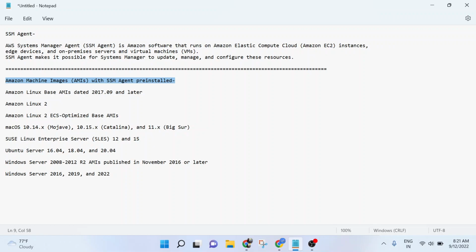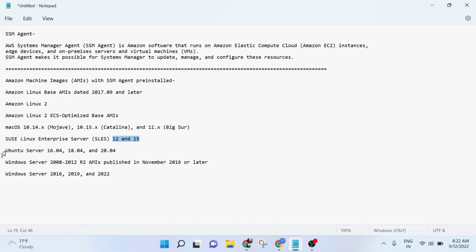You can check, if you are launching the Amazon Linux based AMI, Amazon Linux 2, Amazon Linux ECS optimized, macOS versions like Mojave, Catalina, and 11 point Big Sur. If you are using SUSE Linux, then this is the version.